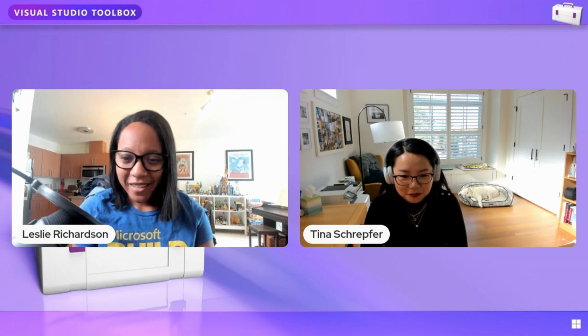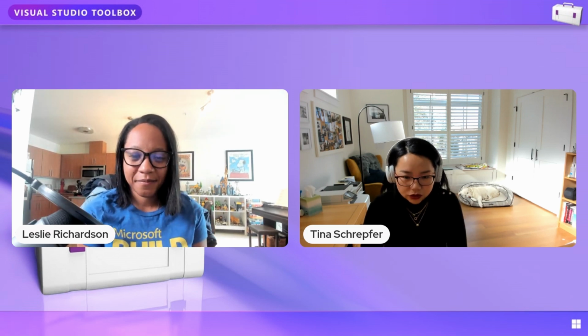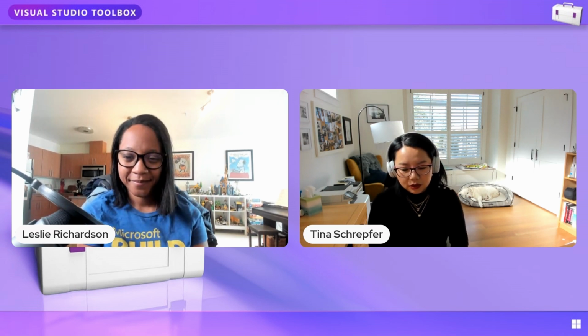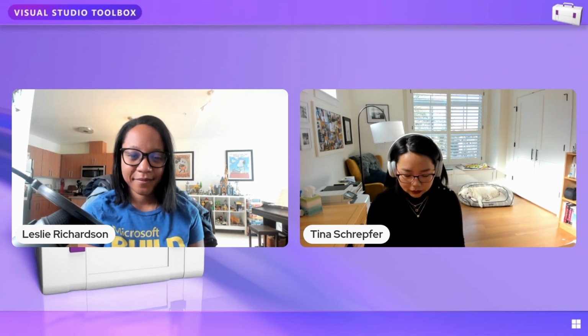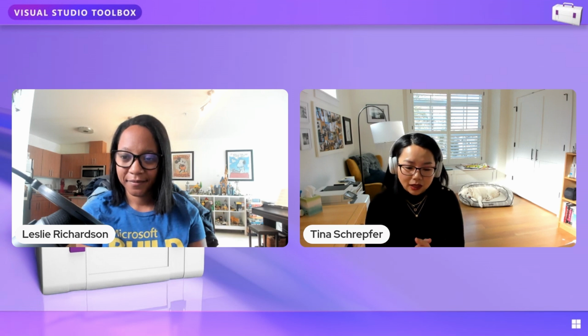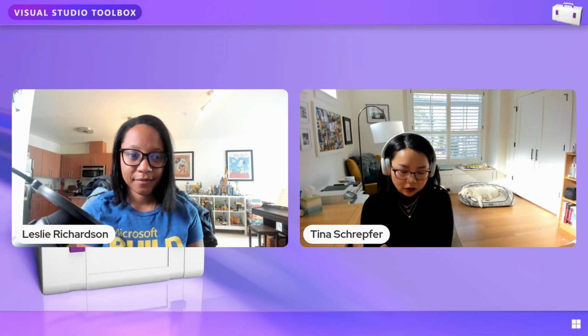Exactly. Good stuff. And now that we've swapped over to what is now being called Visual Studio Extensibility, where does the VS SDK fit in all this at the end of the day? I think for bigger extensions, or especially if you have an extension that you've already written using the SDK, it's not to be expected that you can just make the jump from VS SDK over to Visual Studio Extensibility, right? I think it has to be a migration process. And a lot of it has to do with what APIs you need for your extensions and what APIs are available in Visual Studio Extensibility.